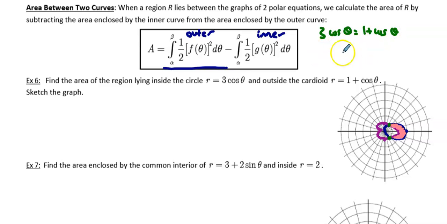So we're going to go ahead and subtract. We're going to get 2 cosine of theta is equal to 1. Cosine of theta is going to be equal to 1 over 2. So cosine of theta equals 1/2. Well, that's going to be in the pi over 3 family and the 5 pi over 3 family. This is actually kind of helpful because you guys can see that in the first quadrant here, we're at pi over 3. And then here we're at 5 pi over 3.